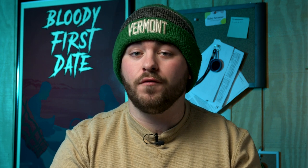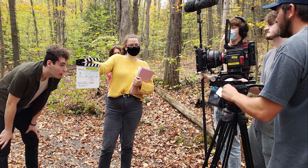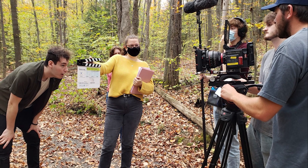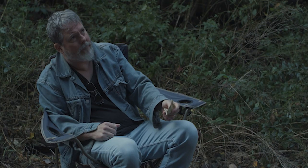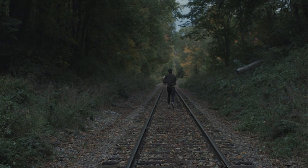Using your resources is super important while writing your film. If you have family members with access to cool locations, a friend with an interesting vehicle, or a cool prop you got as a birthday present — write these into your film. Add production value with stuff you can get for free. I used public spaces and locations where I got family members to help me get access, to really beef up the production value. And I may or may not have snuck into some areas where I shouldn't have been filming.